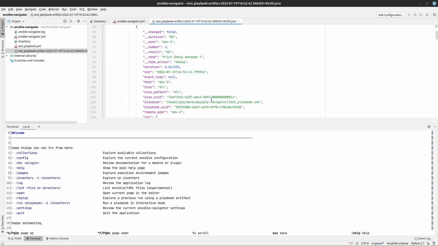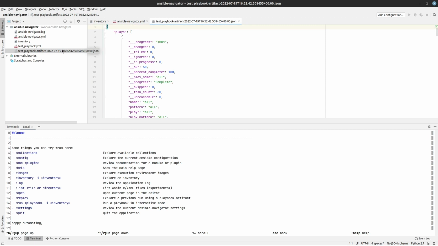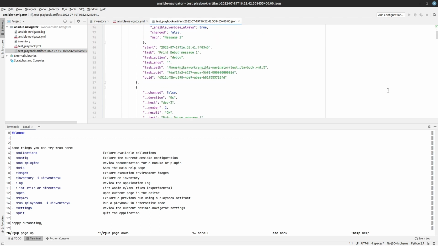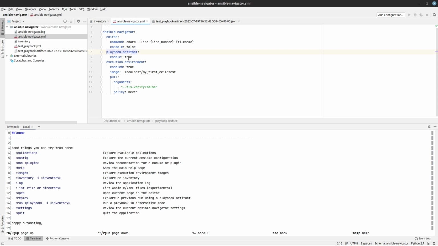This is more of a JSON file containing all your job events or the output of your tasks. By default it's enabled. If you put it as false, this artifact file will not get created, but like I mentioned, by default it's true.